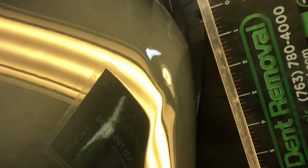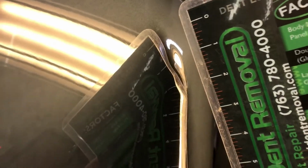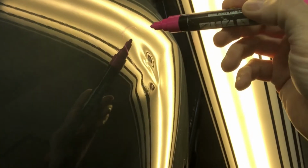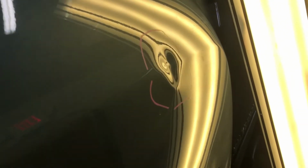Now, under my PDR lights here, we can see how deep and how extreme this damage is, making it more than just a minor dent. And while the main impact of this dent on the fender was probably right about 2 inches, once I mark the outer edges of the damage, you're going to see that this dent is definitely more about 3 inches in size, but it does have a deep center and a damaged body line.